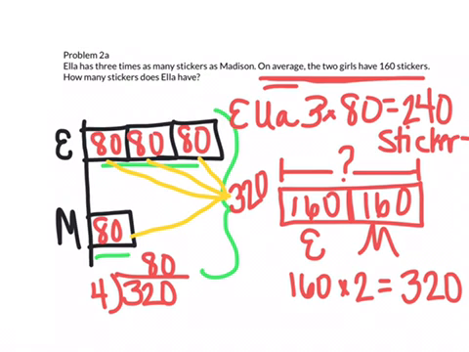So you can see, if you look at that, I want you to really think about that. If Ella had 3 times as many, and Ella's was 240, and Madison's was 80, and then they brought them all together to get 320 and shared them equally between them to be sweet and fair, they would have each ended up with 160 stickers. Okay, so that's how we got to that problem. I'm going to give you another one just like it on the next slide.